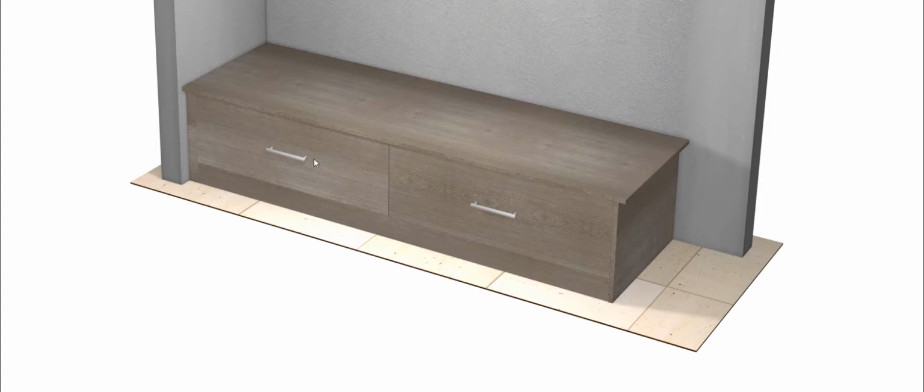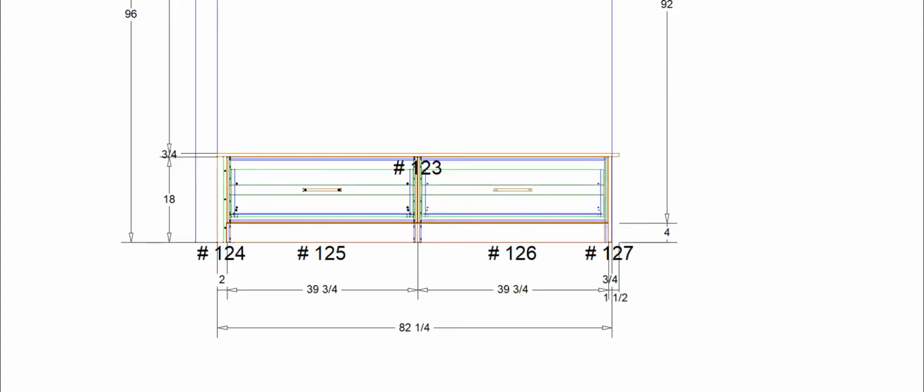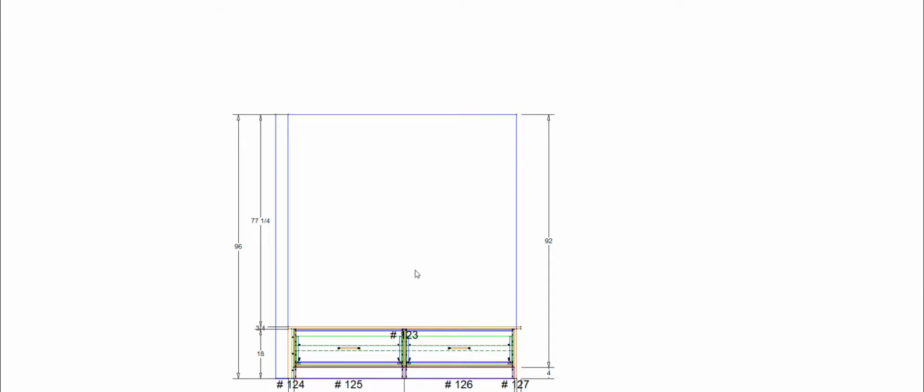Now, you can feel free to order it at any size you want. I mean, in theory, you could order it at 82 1/4, and it'll be flush with the edge and then flush with the doors if you ordered it at 24 13/16. The depth here is 24 inches. I don't think we went over that yet. But you can, in theory. I honestly, when I do my personal projects, I like to have the countertop overhang just a little bit more. I think it looks better. Every time I've done it flush, I always regret it. So anyway, that's just my opinion. But you guys can order however you want because it's fully custom.